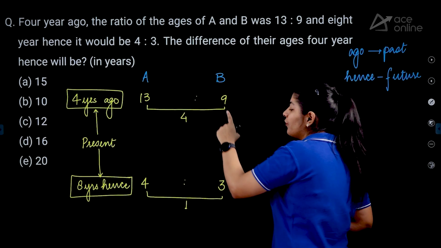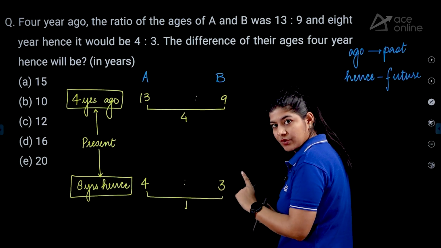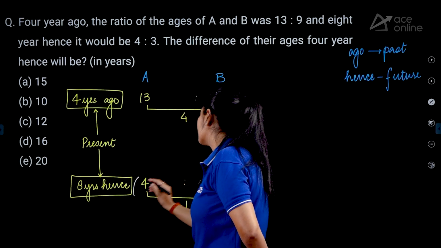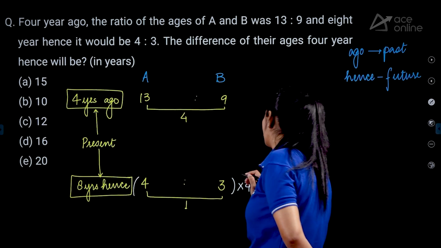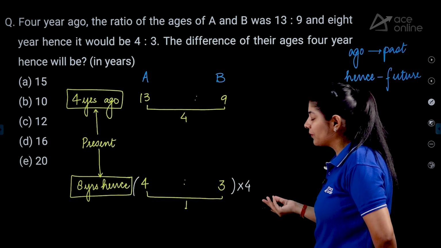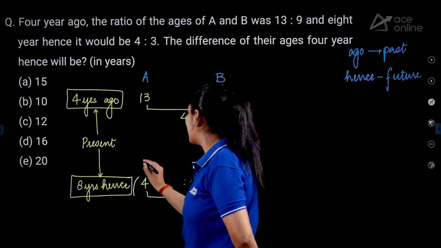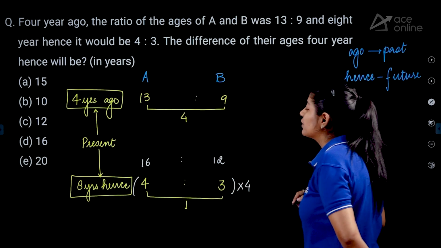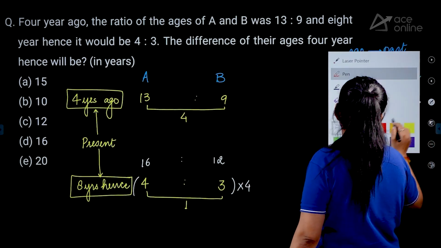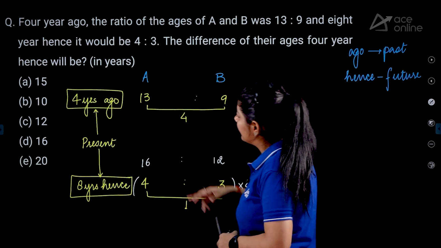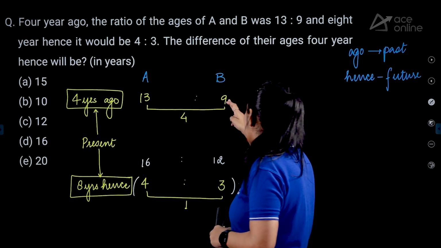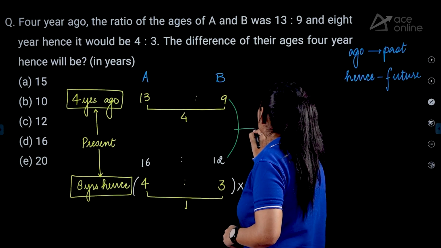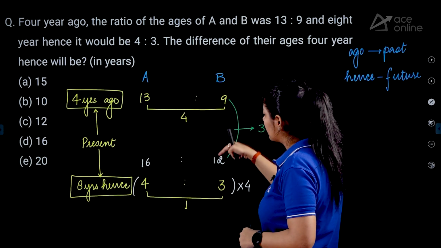So first we need to make this value 4 so that we can easily compare these ratios. For that, I am going to multiply this ratio by 4, and because of that I get my new ratio as 16:12. Now if I find the difference, I have a difference of 3 here and also a difference of 3 here. So in these two, I have a difference of 3 between the ratios.